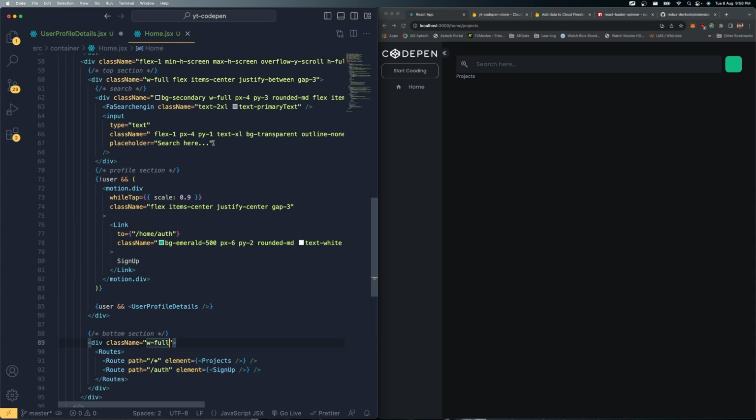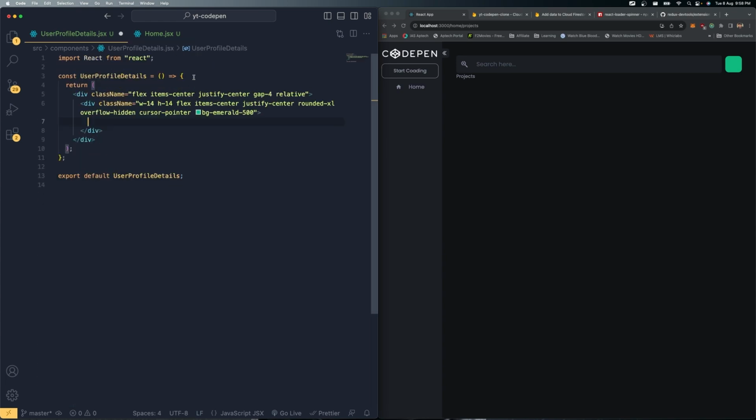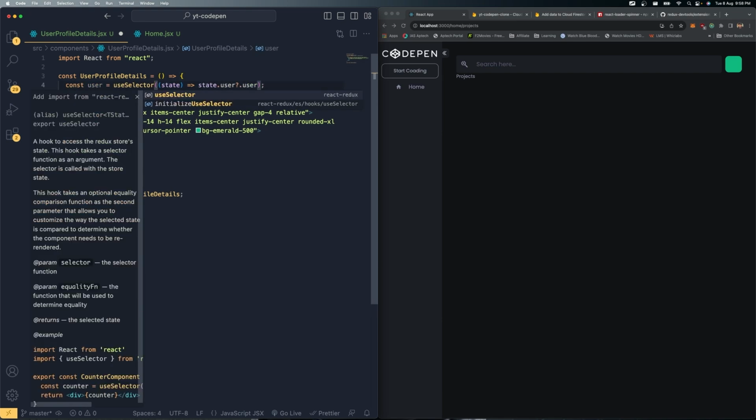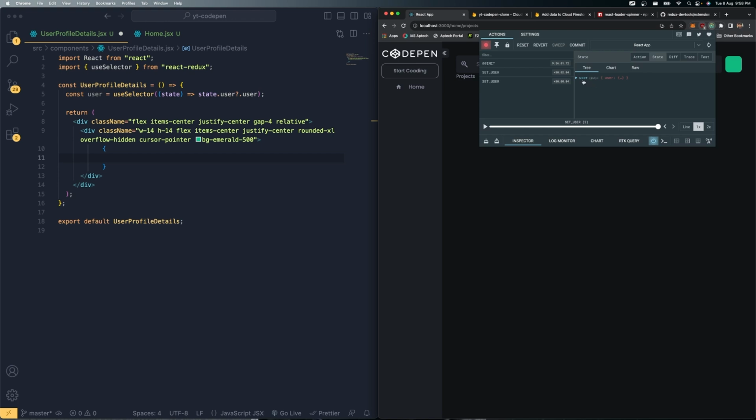So let me go to the top, copy this information and paste it over here. Now I have the user information. Let me import this useSelector hook. It's imported. Now I need to check whether the user has the photo URL or not. If you go to your Redux and expand the user object, you can find that we have the photo URL, and of course we also see the display name. Right now you can see this particular logged in user doesn't have the photo URL, right?